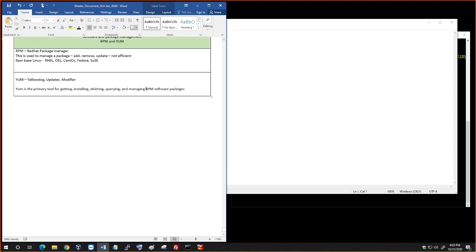And here the package extension is .rpm. I'll show you in a minute what I mean by .rpm. So we have our yum and rpm here. Let's work on rpm a little bit. In theory, we're not using rpm.